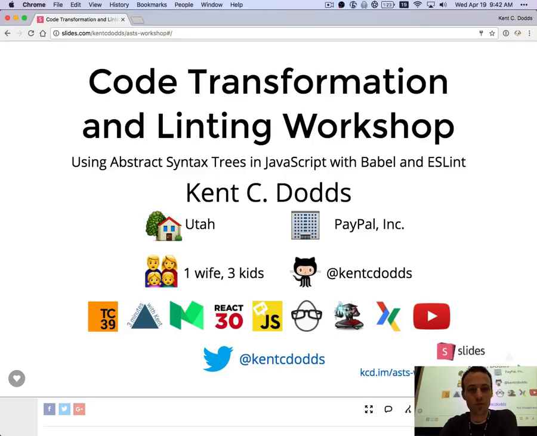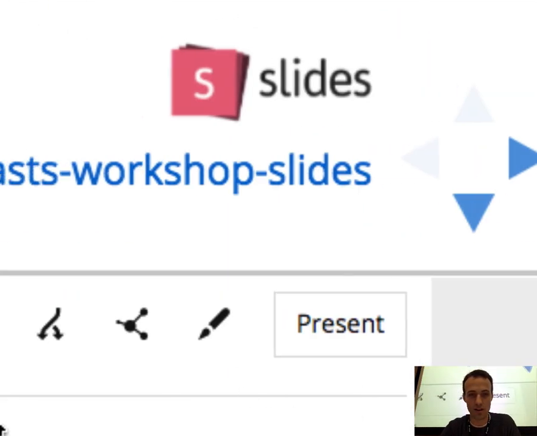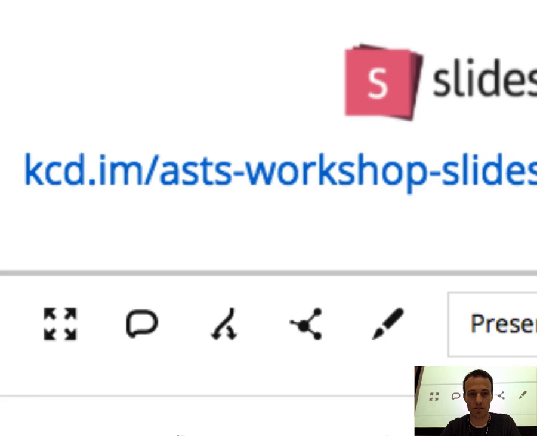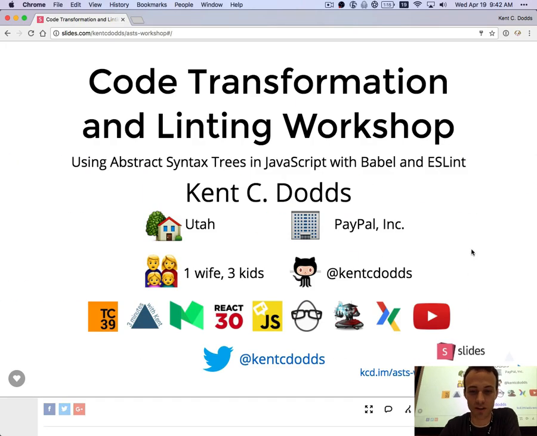Okay, so we're going to be talking about transforming and linting code and using abstract syntax trees in JavaScript. So really great stuff. A bunch of stuff about me on here. This workshop, I prepared it for Front-End Masters. All of these things except for Front-End Masters look like they're linked, so I still need to link Front-End Masters. But anyway, if you care to look into any of these things, feel free. My slides are right here: AST Workshop slides. If you want to pull those up and click on links, you can later.